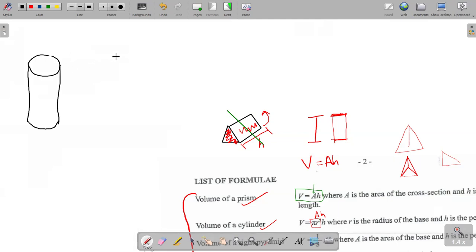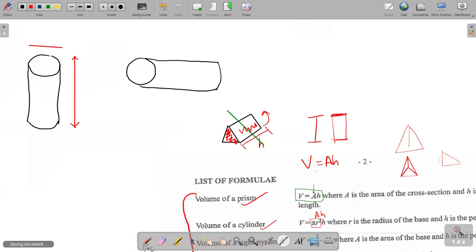So let's take the same cylinder and give it another orientation. And when I say orientation, means like put it to rest in a different position. All right, so I'm gonna put some lines and I want you to tell me what line you think would match, which ones you will consider the height. So we have this line, we have this line, we have the same shape. Because I want to show you guys something when it comes to the different definitions of the height of a shape. All right, y'all ready? Let's call this A. Let's call this B. Let's call this M. Let's call this P. All right, so if you guys ready for me to go through this concept, just say ready, please.